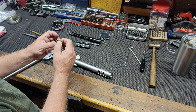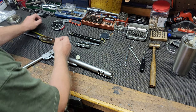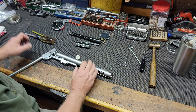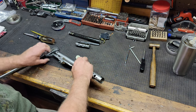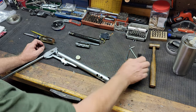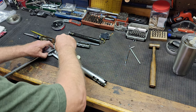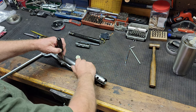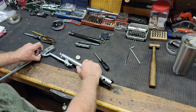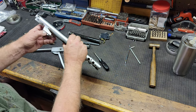Those go on either side of the breech block and have to line up with that bolt hole as everything goes back together. That can be kind of a process, but we'll go over that later on. We're going to go ahead and pull the cocking rod down from the slot that it's in, and that way we can slide it out of position, and that frees up the barrel and cocking rod assembly from the receiver tube.